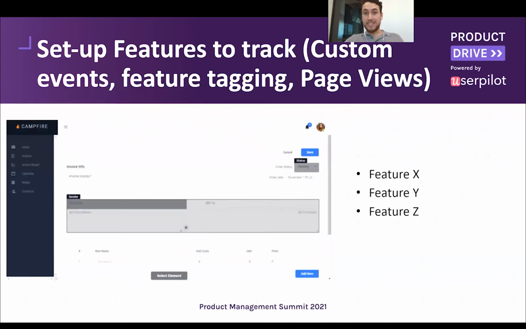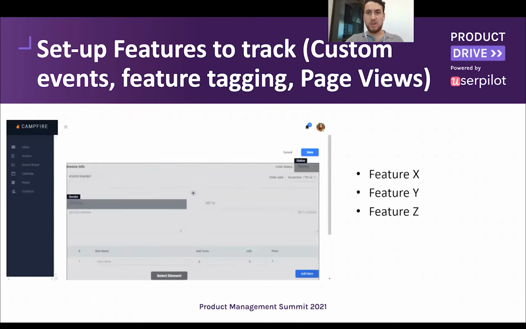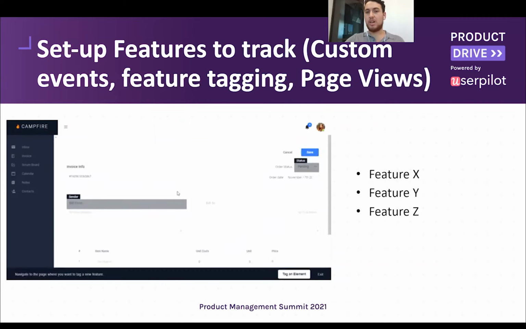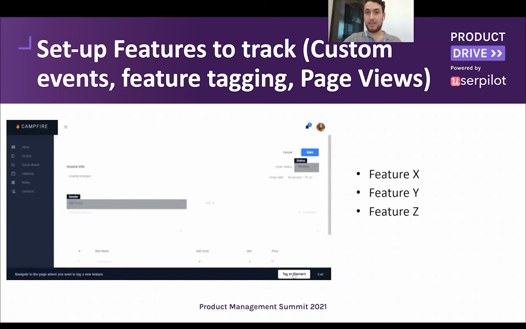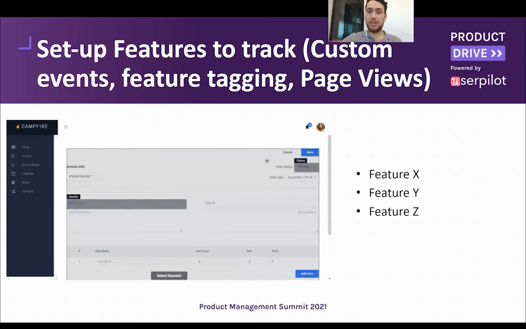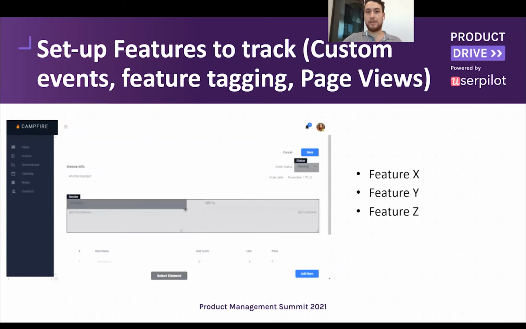And then we finally need to set up the features. For setting up your features, I recommend using any product that allows you to tag a specific part of your UI. Mostly these are clicks or hovers, mouse events, page views. So yeah, I recommend tracking everything, like every button click, every page view, and creating all the features that you have, try to track them.